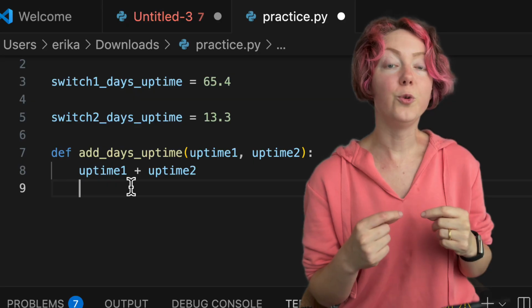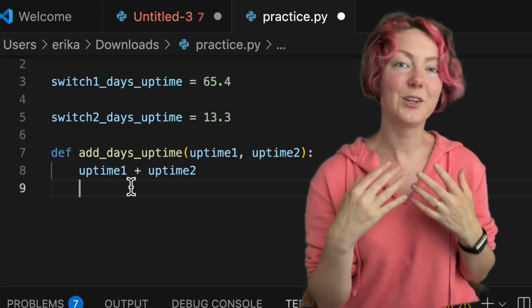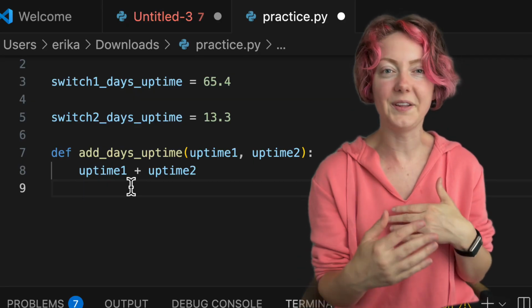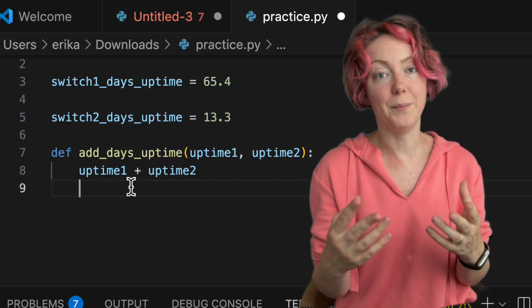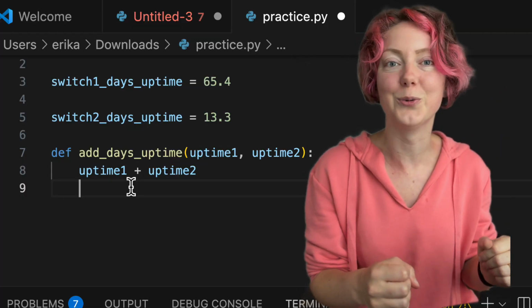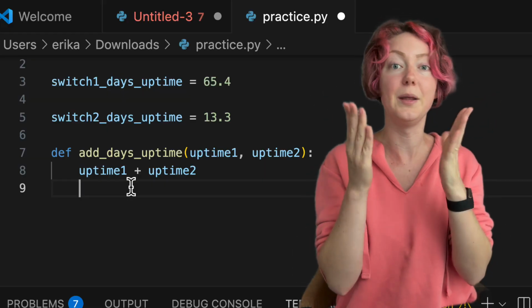The final thing we'll do is indicate what the output should be, right? Because we talked about how there's a result or something that comes out of a function. And this could be the end result or thing you're looking for. Maybe this whole script or code that you wrote was literally just to calculate days of uptime, and then boom, you've got it.